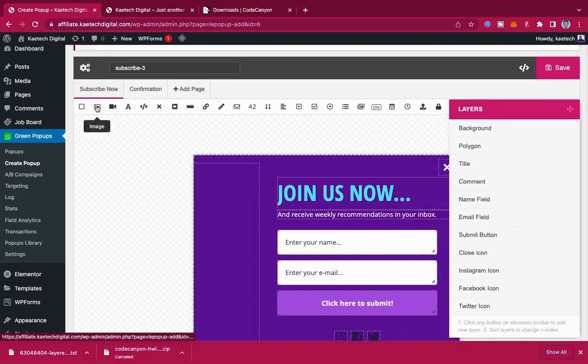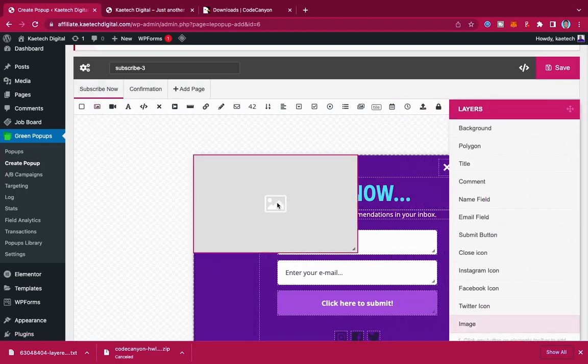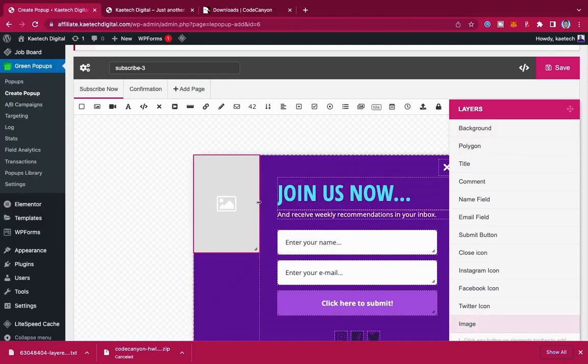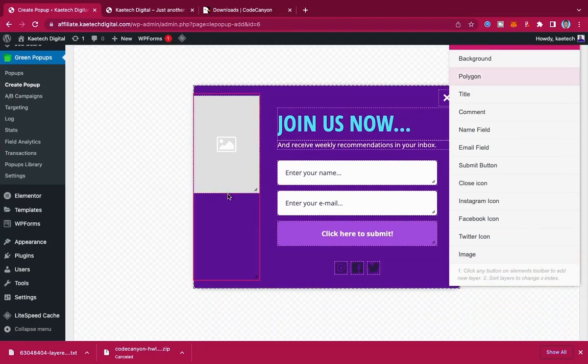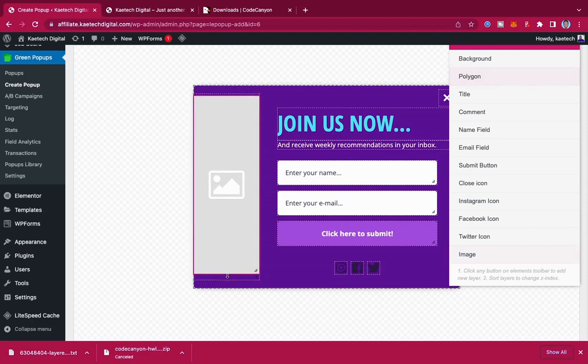I can click over here, and then put the picture in place of the polygon. I can just drag this one and put it over here, just in place of the polygon that we removed.